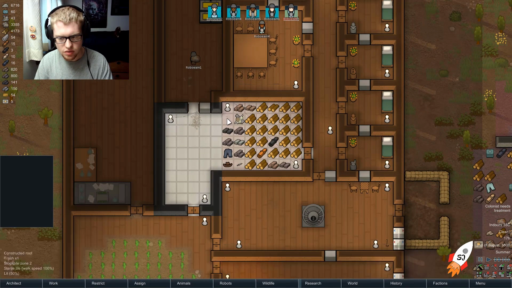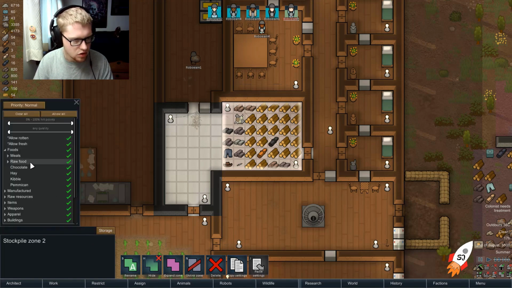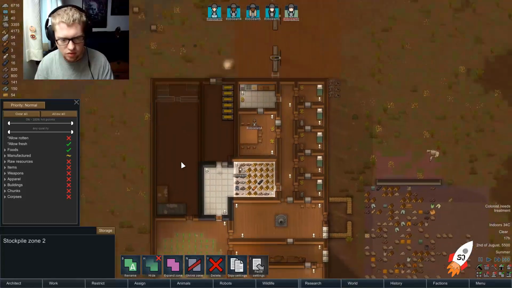And then we'll edit the settings on this one. So we'll take off all of this stuff. Well, resources, I think we might have stuff in. Nope, I don't think so. Okay, so no raw resources. What about items? I'm trying to look for the medicine part. Medicine. So in terms of manufactured, give it a big ol' no. But then medicine, yes. Foods are allowed. What's this? For now, let's take off rotten, and then we'll fix it later.